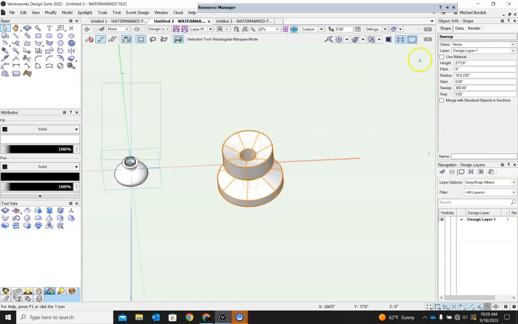Something else you can play with is when you run this, you don't have to always sweep 360 degrees. You could just run it 180 degrees. And again, you can go over to Object Info, and you can change this stuff. Do 270. And you can also add pitch if you wanted to. That means it will travel up.